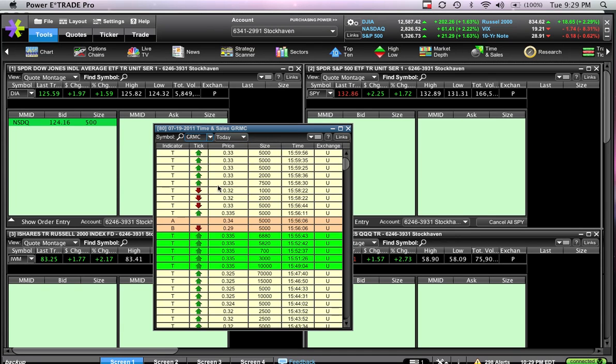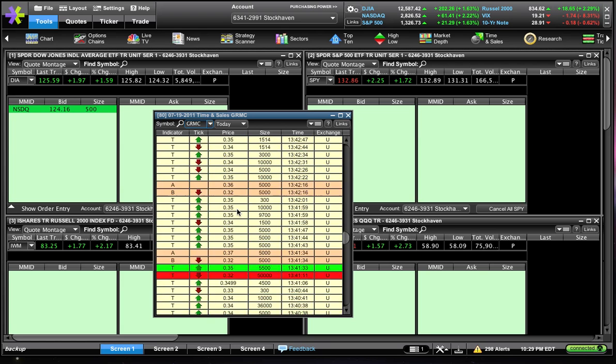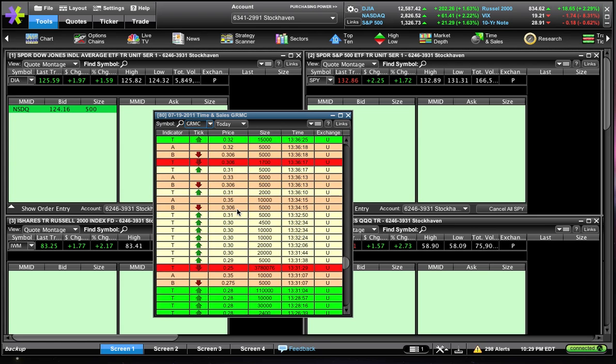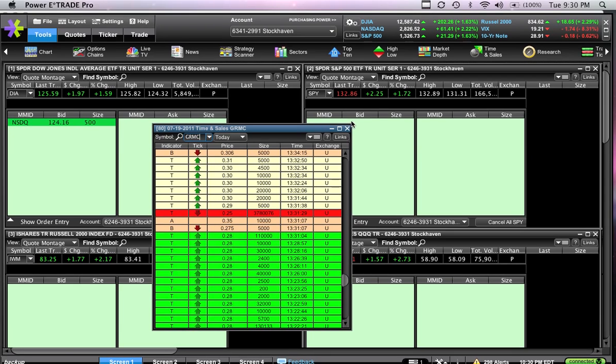For example, today GRMC, we noticed a big block trade of like 3 million shares. So say you didn't notice it right away, but GRMC popped up on your radar later in the day and you wanted to look and see just what trading went on. You could see right there, 13:31 and 29 seconds, a trade for 3.7 million shares at 25 cents. So this is useful in seeing just where the volume was really traded, because sometimes you'll see a stock has really high volume, but it could be that, like in GRMC's case, a lot of that volume traded on just one trade. So once again, this just provides more information for making better decisions.